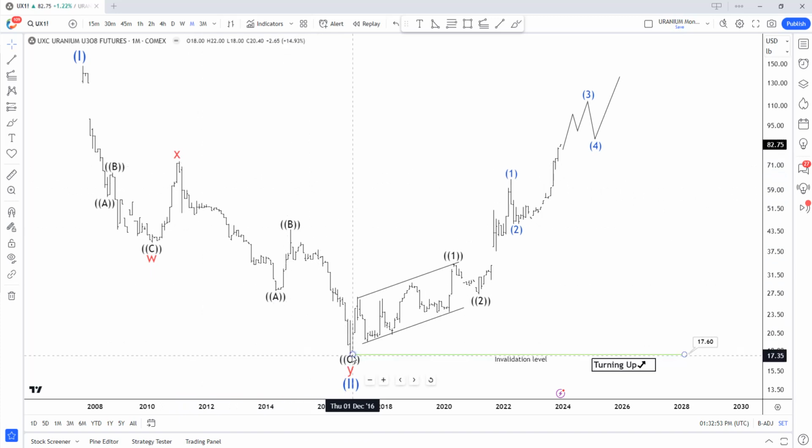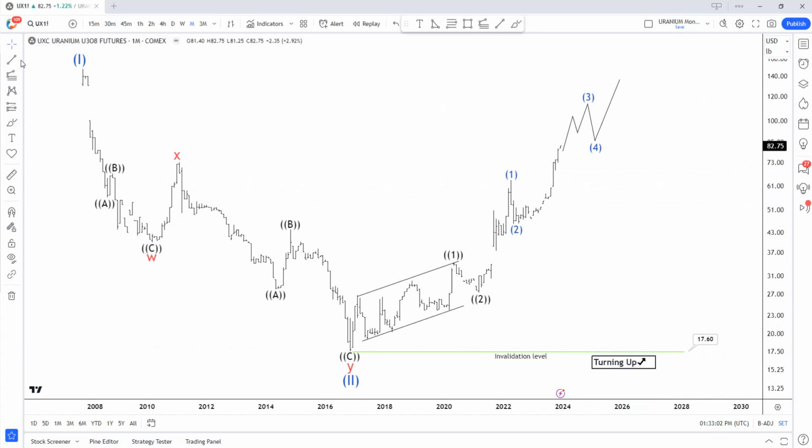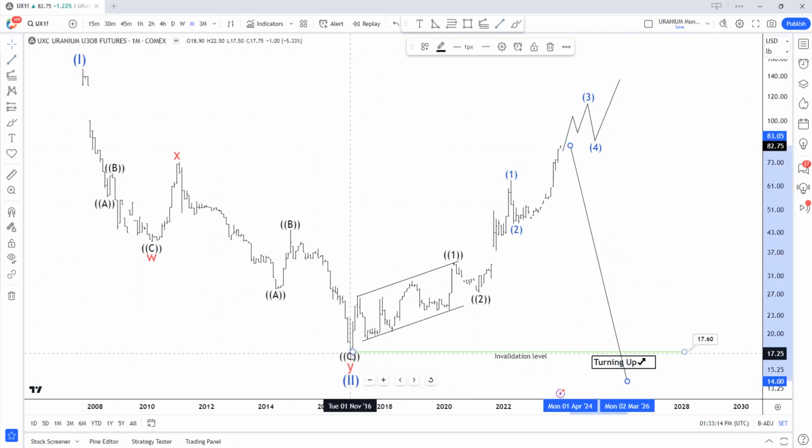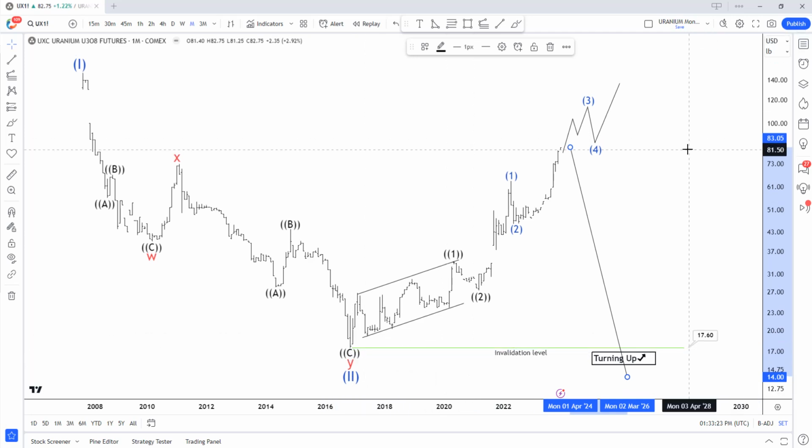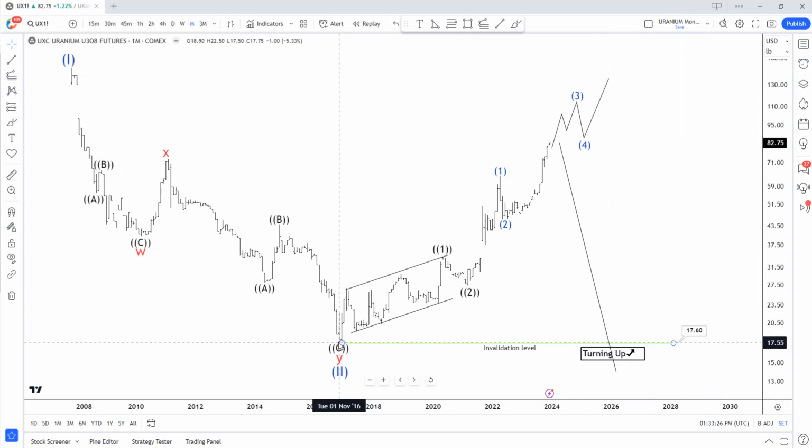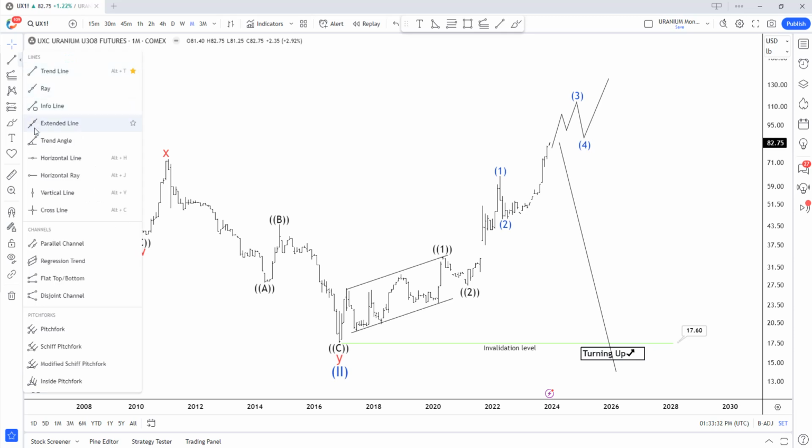Now the idea that this 2016 is a major low is pretty reasonable, guys, because this is the logic, right? Let's say I'm bearish on uranium, and okay, what if it doesn't rally? What if starting tomorrow it drops like this and breaks below the 2016 low, right? Just assume for a second that it's gonna drop. Now the problem with this analysis is that if it breaks below this 2016 low again, technically you have what we call a lower low sequence, right? Even if you don't understand Elliott wave, this is not really too difficult.